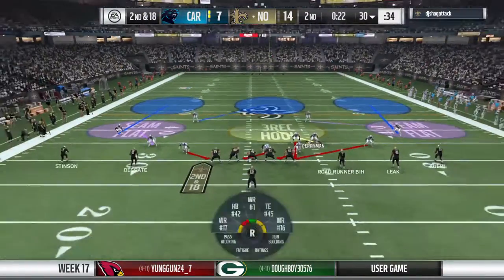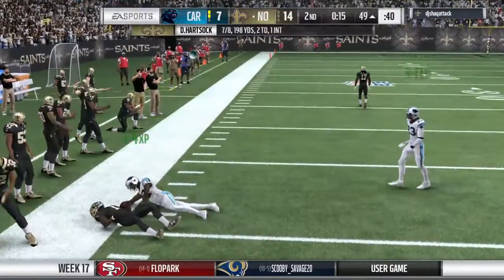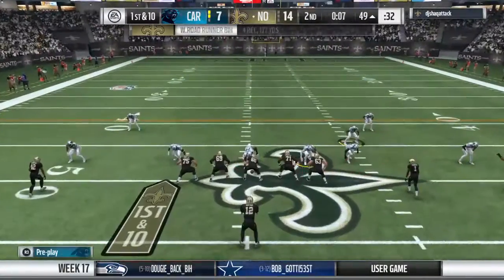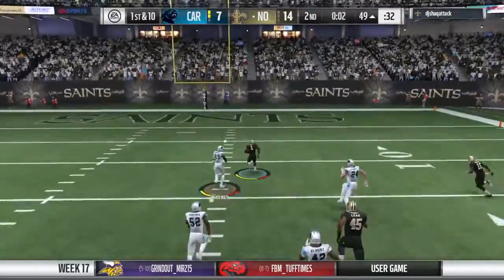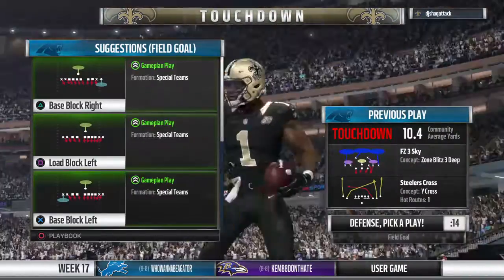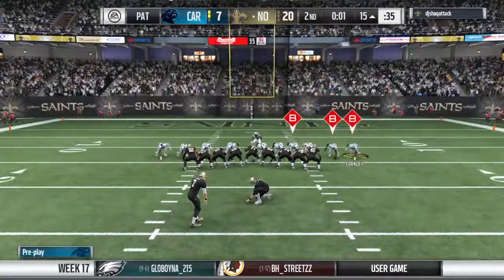They come out 5 wide, 3 of them to the right side. Back to throw here. And he finds a man with a crossing route. And he'll be taken down, but not before he gets into enemy territory. And the offense moving quickly to the line. So in the second quarter, he's already up over 100 yards receiving now. And this is caught inside the 15. And he is into the end zone. Touchdown, New Orleans. Their dangerous wide receiver in the final seconds of the first half. And the Saints add on to their lead.